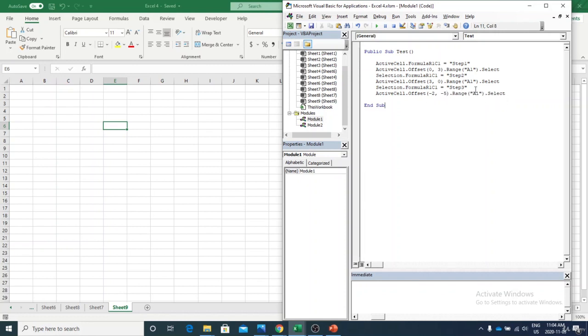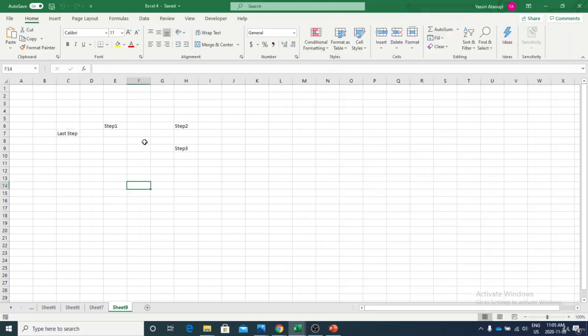And what exactly do we want to write? We want to write last step. So we are going to reuse this formula right there to write down last step. And what we can do right now is simply run everything to be sure that it works fine. So as you can see, everything works fine.